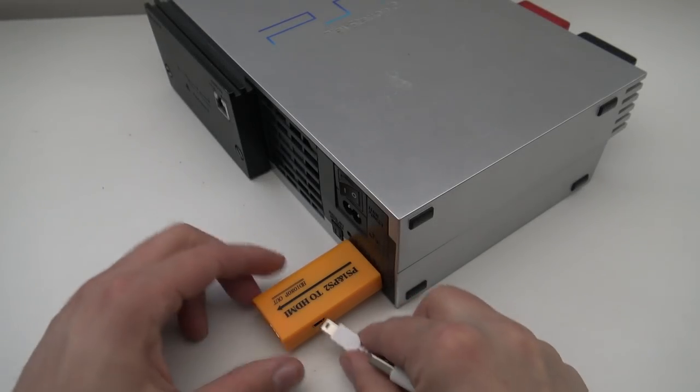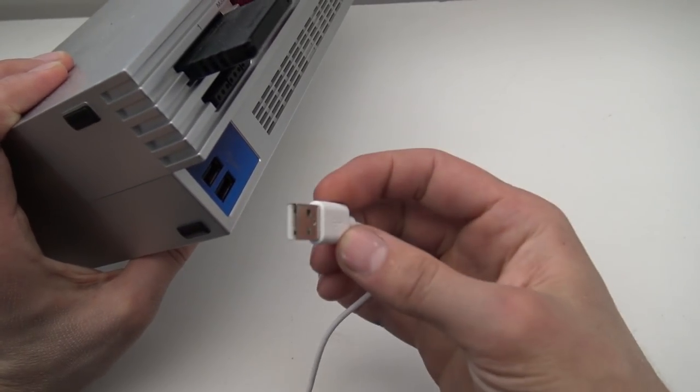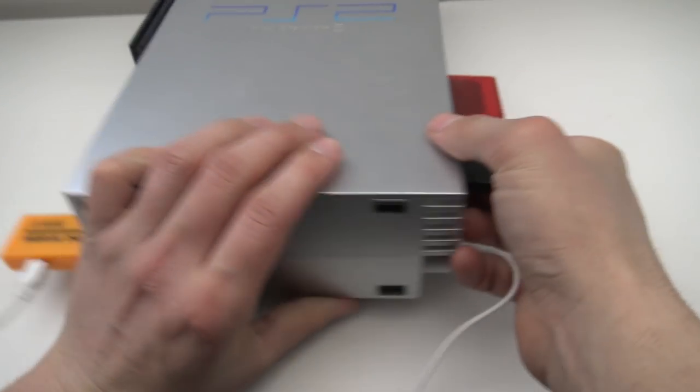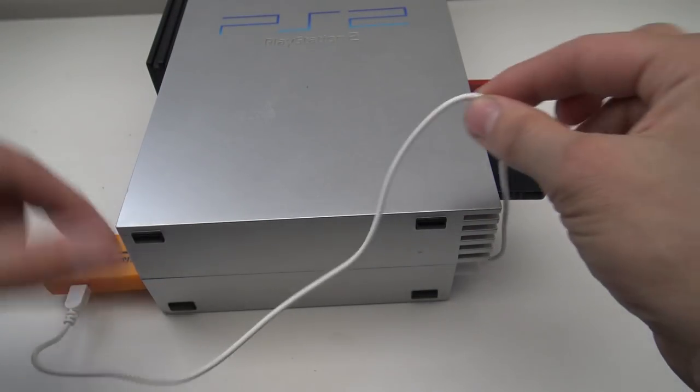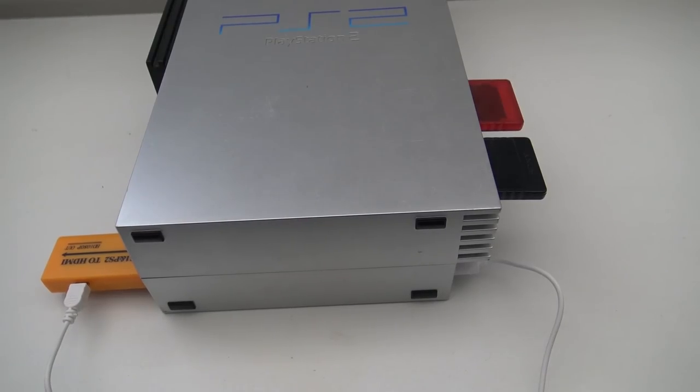Alright, so I'll give you a little demonstration of how it works. Here we're going to put in the USB cable, and that's the only thing that you need to do. To be honest, I really hate it, but yeah, we need it. Otherwise, it doesn't work.